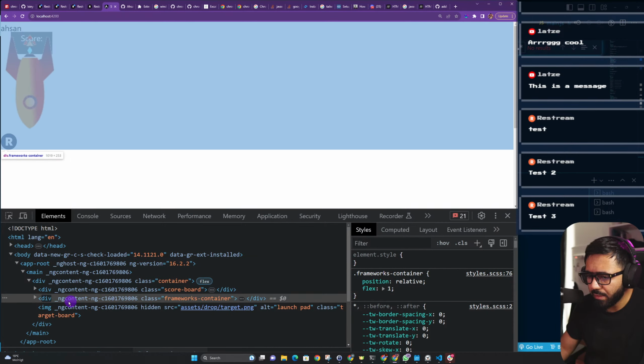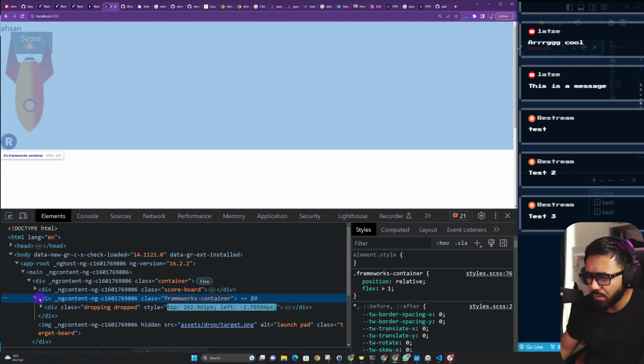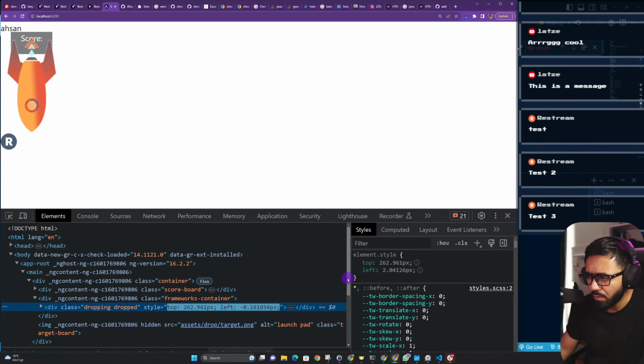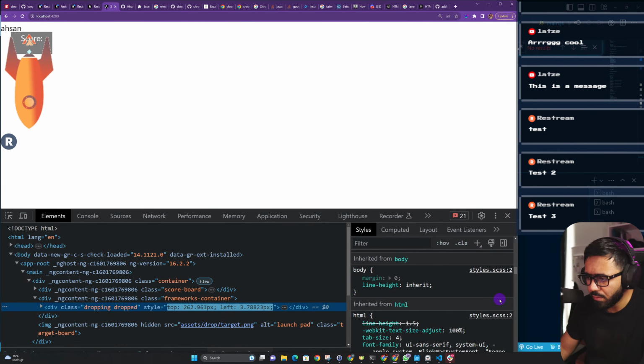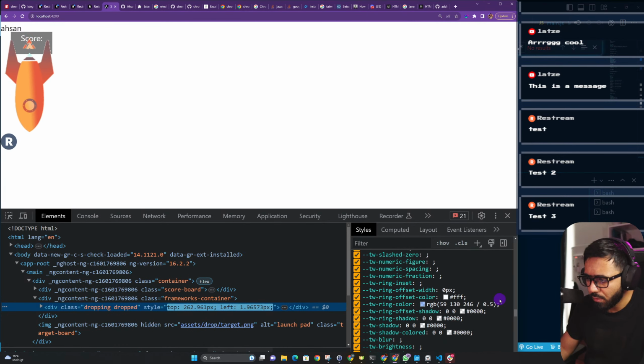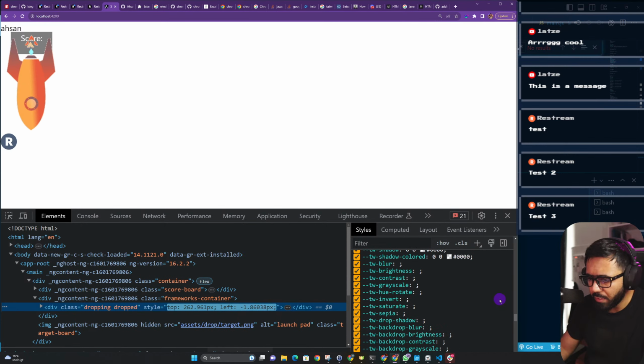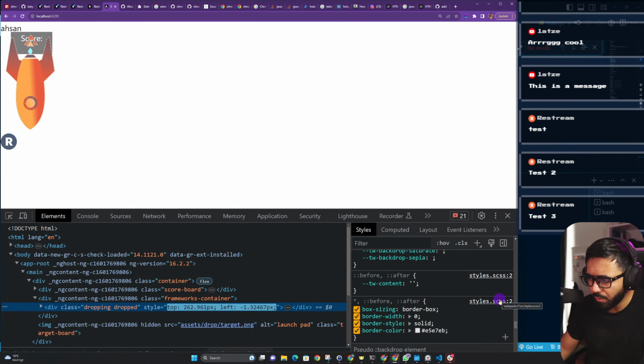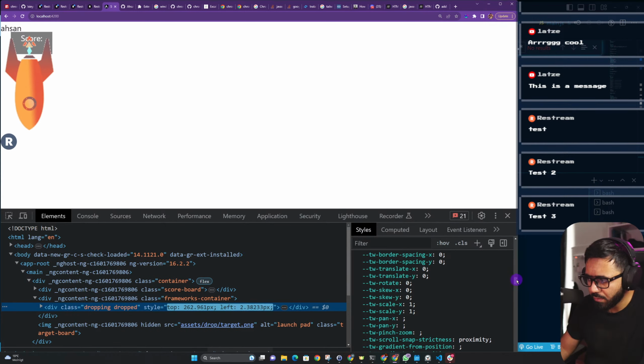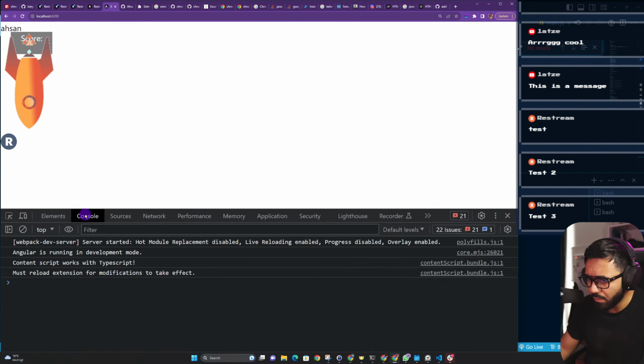Because I can see that at least the image is working fine. Where are the styles of this? So look at this. There are no styles being applied. So dropping dropped, right? I don't see any styles. Why don't I have any styles for this one?